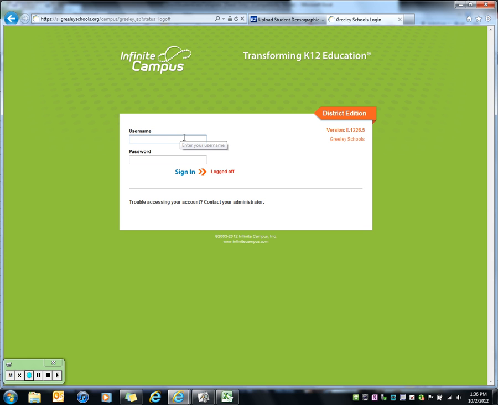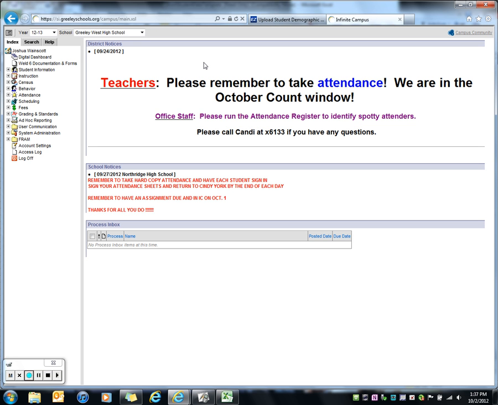So once you go to Infinite Campus, you want to log in. And we're going to be using the ad hoc reporting feature. Make sure that when you're doing this that you have significant permissions from your district. Some of the places we're going to be using, not everyone has access to, especially things like free and reduced, special ed status, gifted and talented status. These aren't available to all teachers, so make sure you talk to your technology department and see if they can add you onto that list.